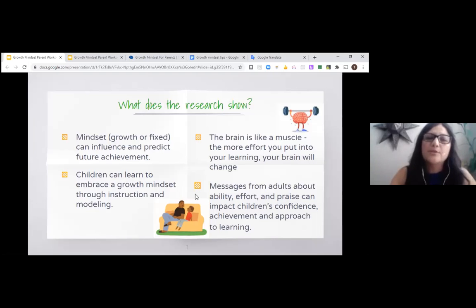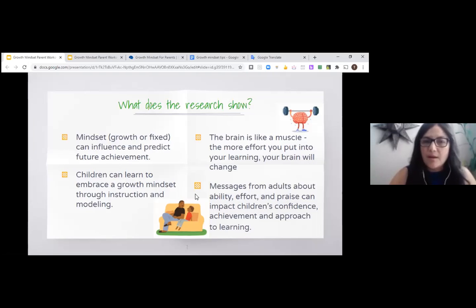The fourth piece of research that I wanted to share is similar to when, let's say, you want to strengthen your muscles. You go maybe to the gym or start doing some exercises or lifting weights to strengthen your body. Similarly, we can strengthen our brain, because the brain is like a muscle.